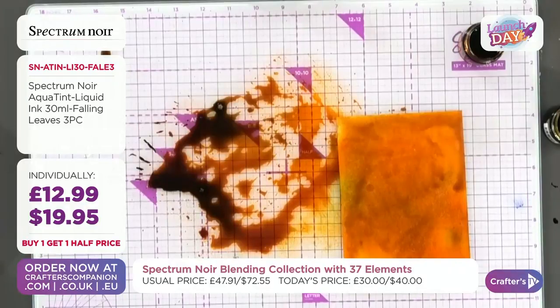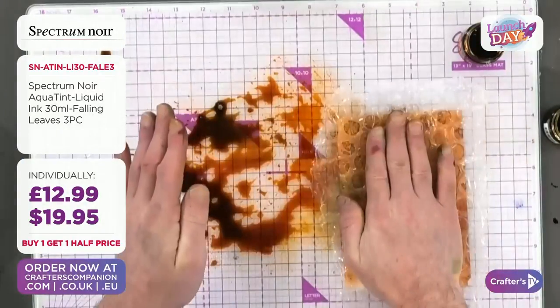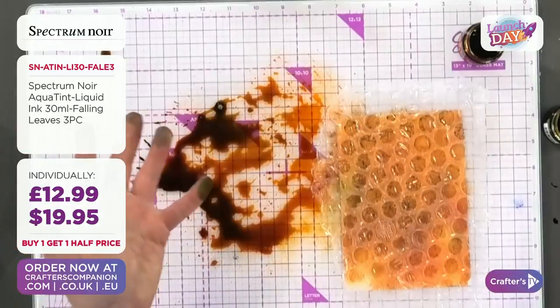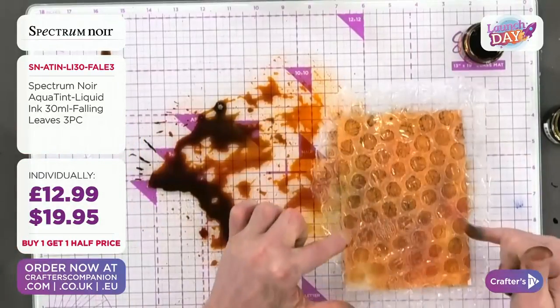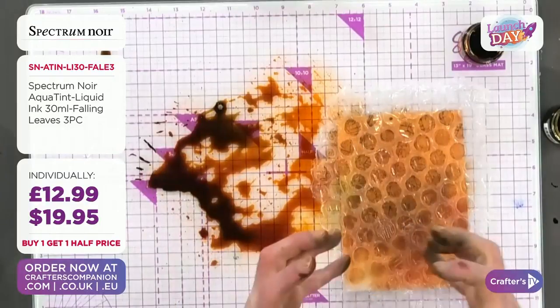Now, I've only got the large bubble wrap here. What you could also do, a bit like the salt technique, is pop your bubble wrap on and then hold it in place. I don't have one dry because obviously I'm doing this one just off the roof on here. But can you see within the actual bubbles here? You can see how it's collected the deeper tones.